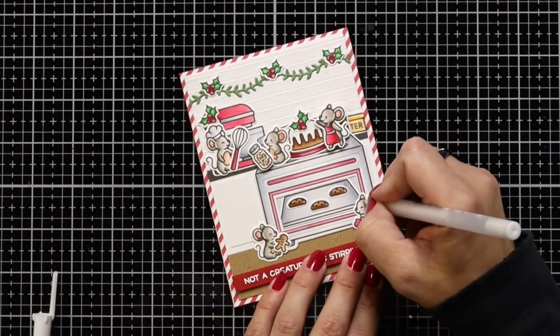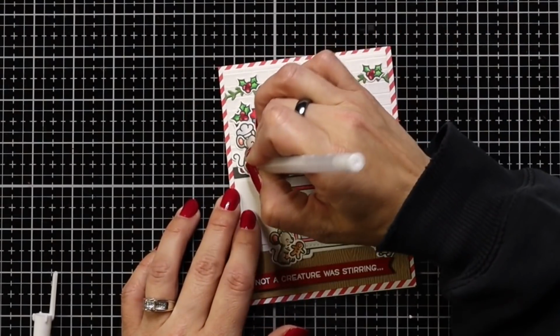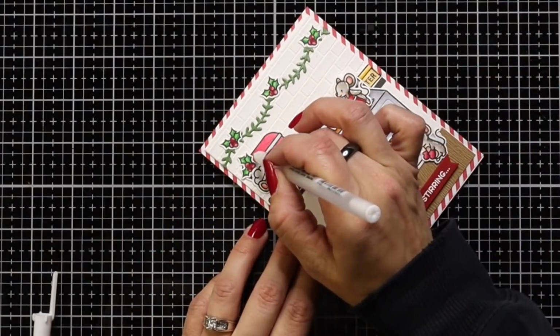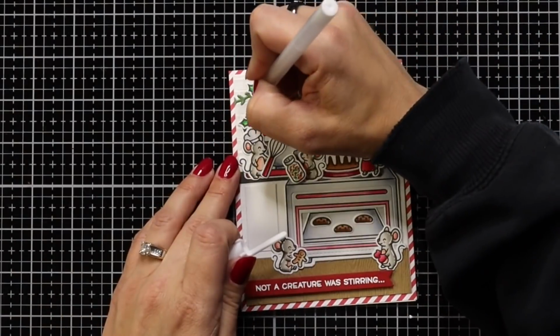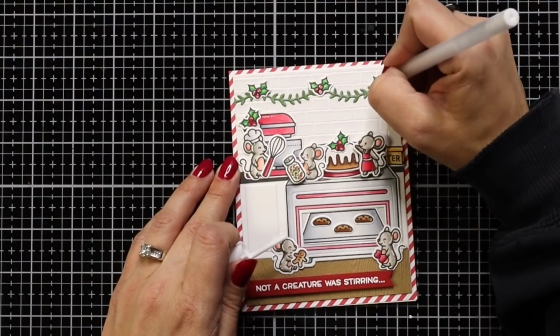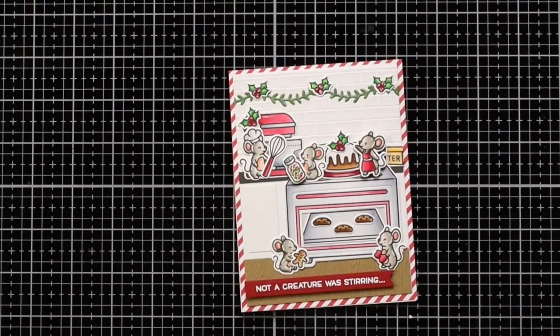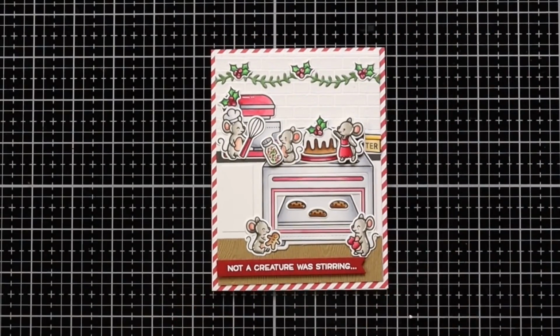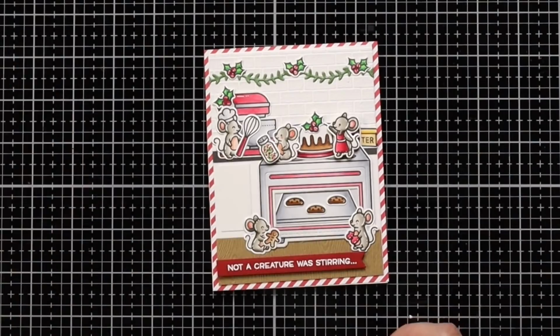Now I'm taking just a white Jelly Roll pen and I'm adding little highlights around the mice. So pretty much wherever I had put the darkest color, I'm adding those little highlights. This is just kind of some fun extra detail you can add to the card. And I'm also going to bring in a little bit of sparkle to add to my holly. So I'll be using the glitter pen to do that.